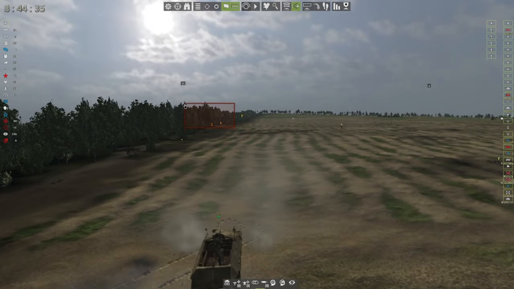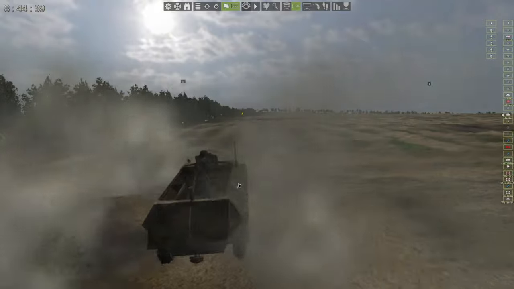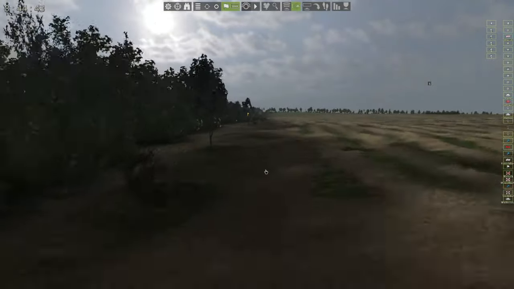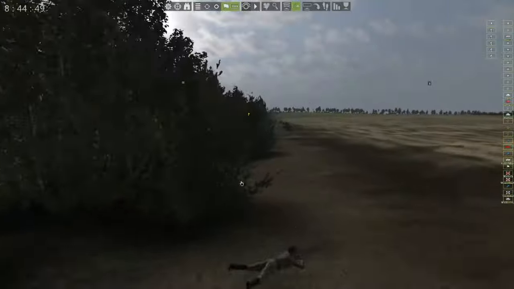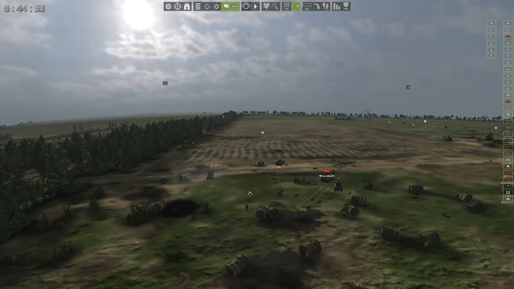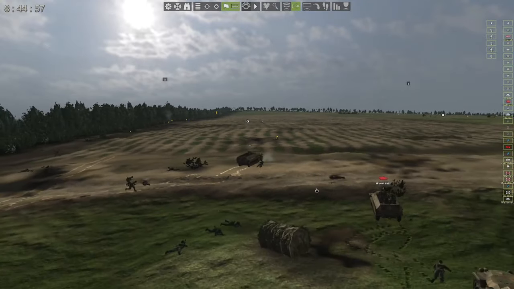Sure enough, he spotted some enemies in the tree line. In fact, it's an entirely new trench system dug into the dirt here. Some guys there, yep. Hoping this is the Soviets making their retreat, but not if that officer has anything to say about it.